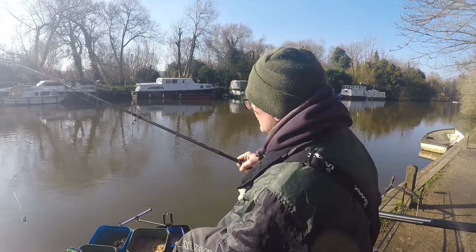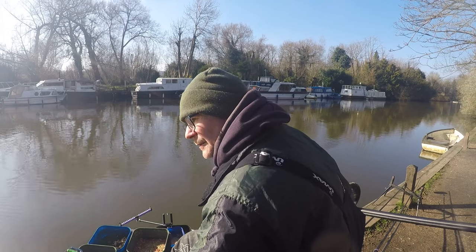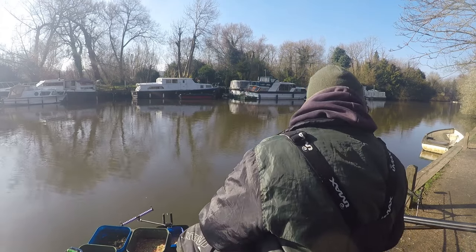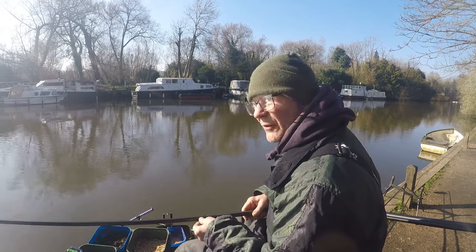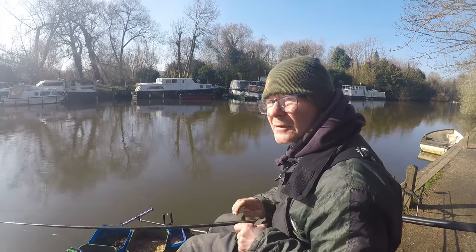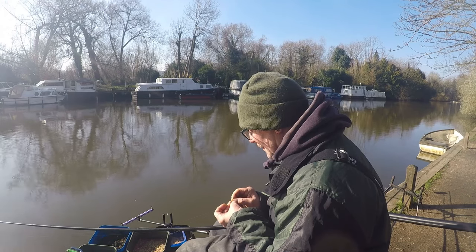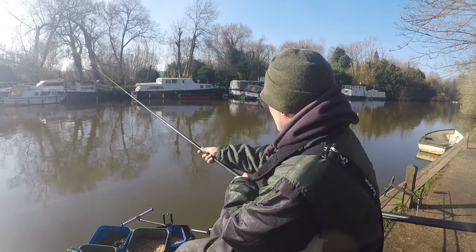And we'll quickly try the roach line. Careful of these warpers, if they want to get by. The dogs. Let's move the pole. Try a white maggot. See what the flow's like, if it's eased down a bit.